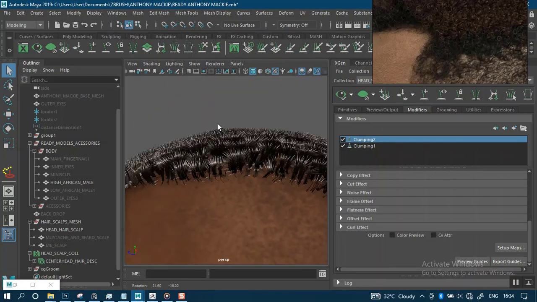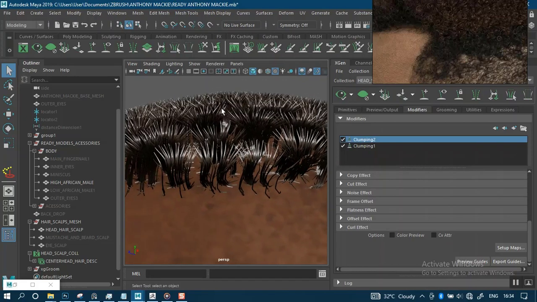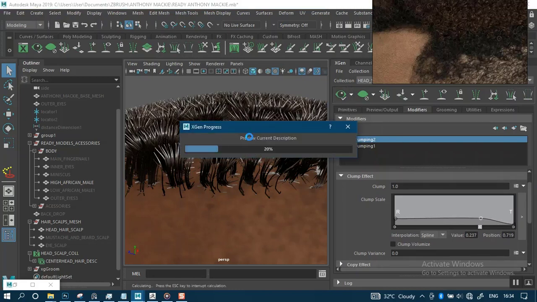There's another clumping happening inside of this original clumping also. But let's have more of the tip being clumped in. We put this around here and do this again.